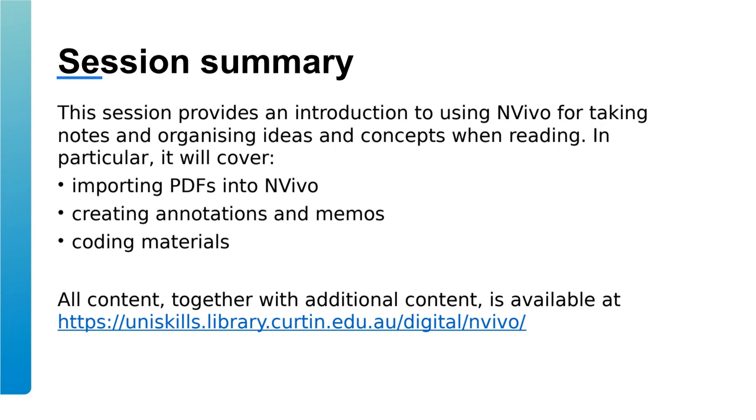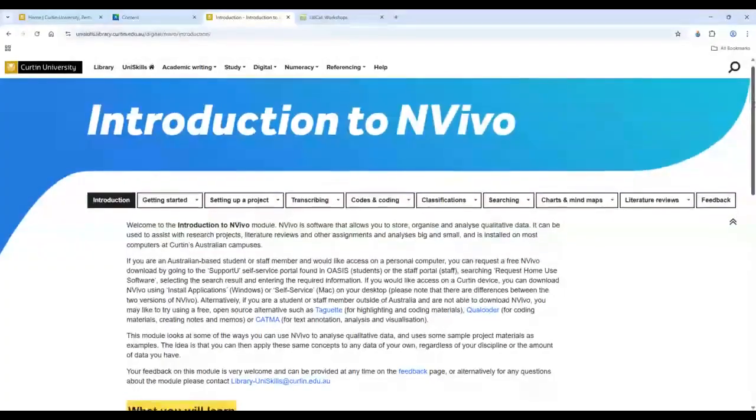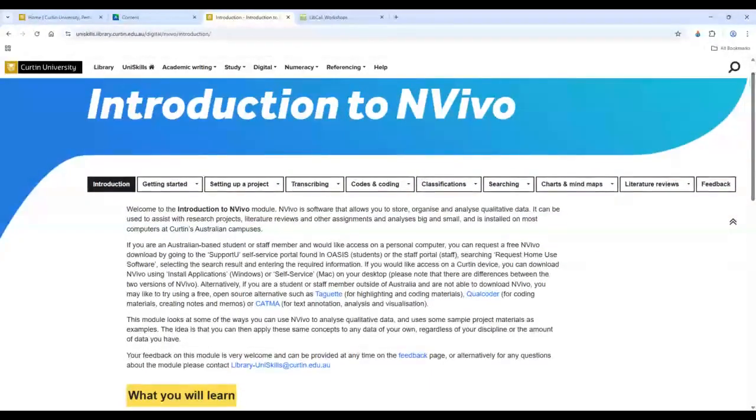So what I'll do now is show you what that Uniskills site looks like, and as part of that I'll show you the instructions for how you can get access to NVivo. So this is what the page looks like that I sent the link for. On the introduction page here, it explains the various options for getting access to it.